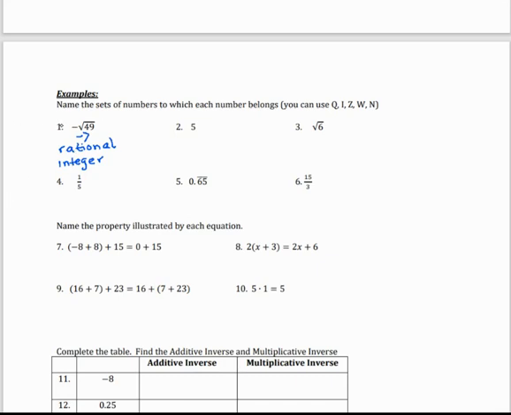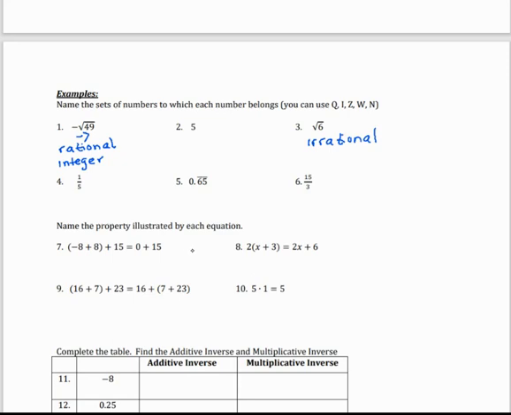Let's do something like number 3, square root of 6. Is that a rational or irrational? And if you're not exactly sure, you can always put it in the calculator and we'll see that it is a decimal that doesn't stop and doesn't have a pattern either. It's not repeating. So what that means is that it is irrational. Once it's irrational, I'm done, right? Integers, whole numbers, and so forth are part of the rational values. So it's irrational, and that is it.